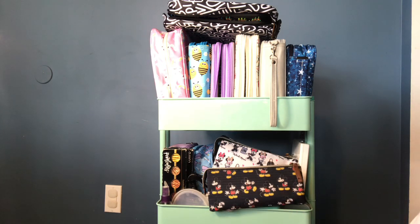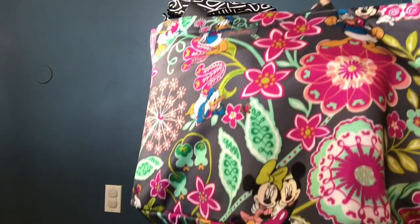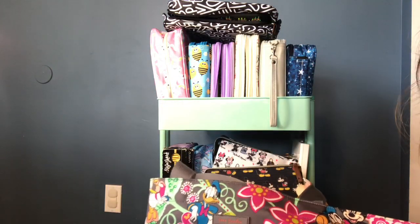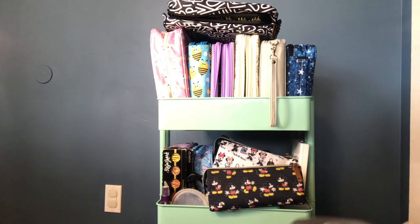For those of you that don't know, I actually color primarily on my couch and because of that I don't have a designated craft room. I keep a bag with me at all times — it's a Vera Bradley Disney bag that my mother bought for me last year for my birthday. I keep my coloring books in it along with my pencils and pencil case, so I always have everything nearby.